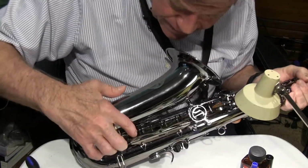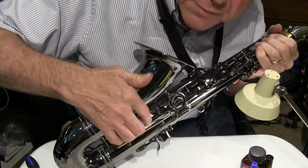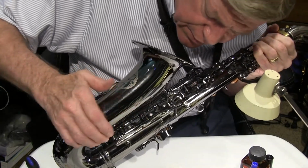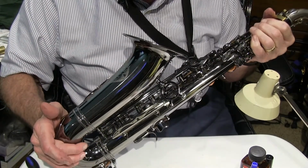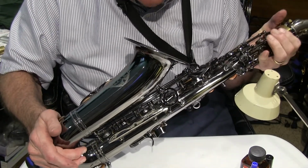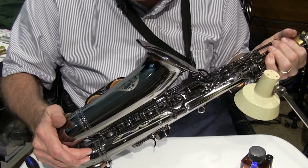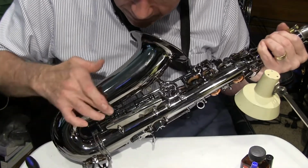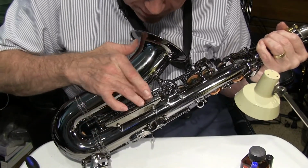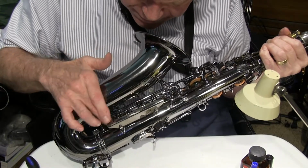But I actually have adjustment screws down here for all of those. Beautiful. And I can just put those back in adjustment if it comes out a little bit. There are repairmen who have kind of negative thoughts about having those screws. Oh, if you have those screws, then they go out of adjustment. My thought is, they go out of adjustment anyway. And it's nice to have a screw to put it back, not have to fool around with trying to get the right cork thickness, or putting tape under there to try to get the right thickness so that they close when they're supposed to.